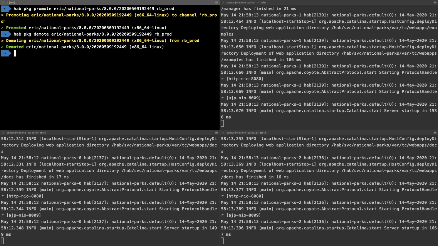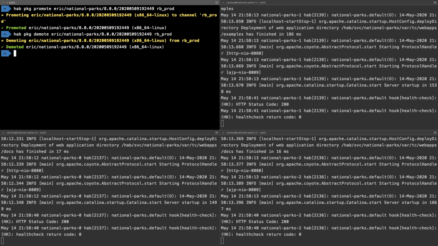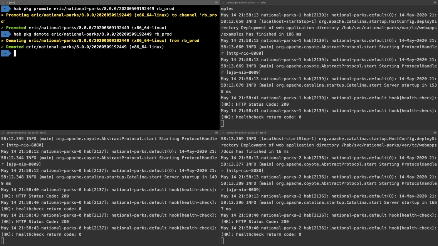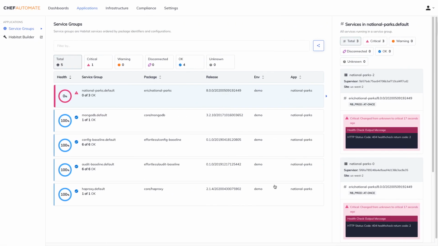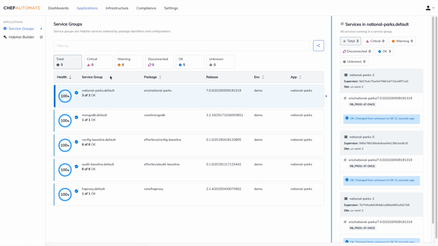After a few moments, our health check will return. We should see a passing health check on all 3 systems. Again, it is a curl request, so it's a pretty simple health check. Health checks are defined by you, so they can mean whatever health means to your application. We can see here I'm receiving an error code of 0, meaning the application is healthy. If I refresh the page here, we can see all 3 of our applications have reverted back to version 7, and their health status now is okay. We've been healthy for a few seconds.